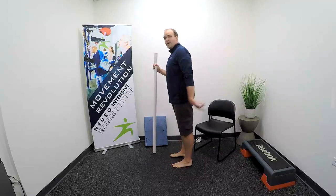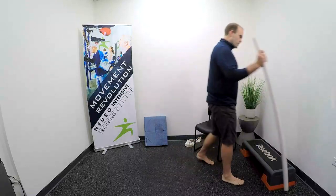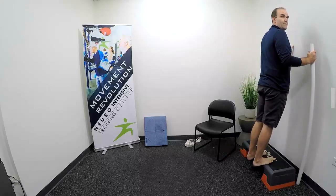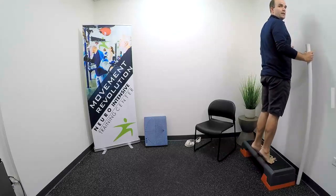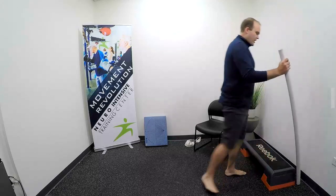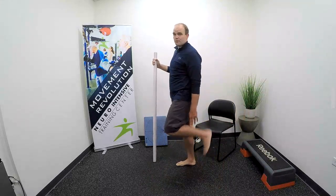And again, you could do this standing just off the ground is good enough. You could also do it off the stair to get a little more active range of motion. I'll show you what that looks like really quickly. So next time if you want to come around and do it, you can do that. You can drop those ankles down and then lift up nice and tall like so. All right. So that works the back side of your ankle. So your calf muscle right back here.